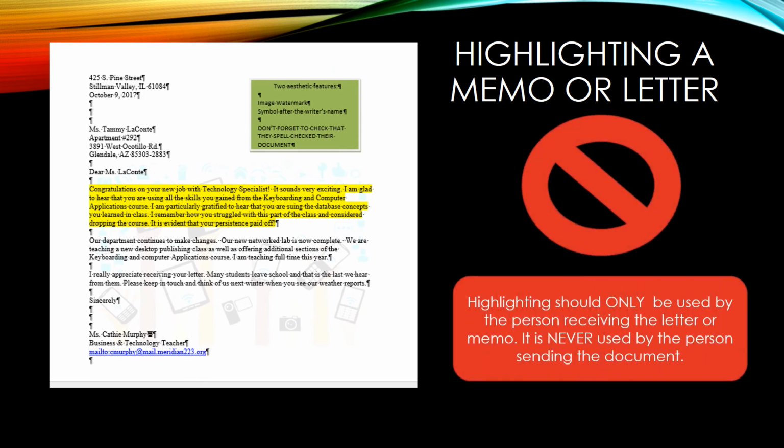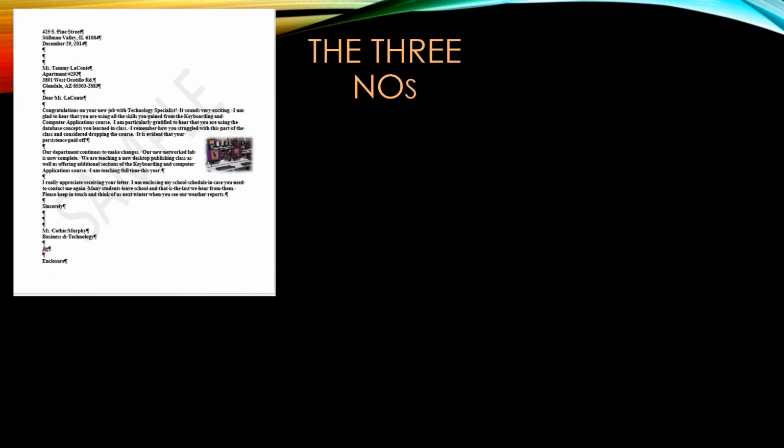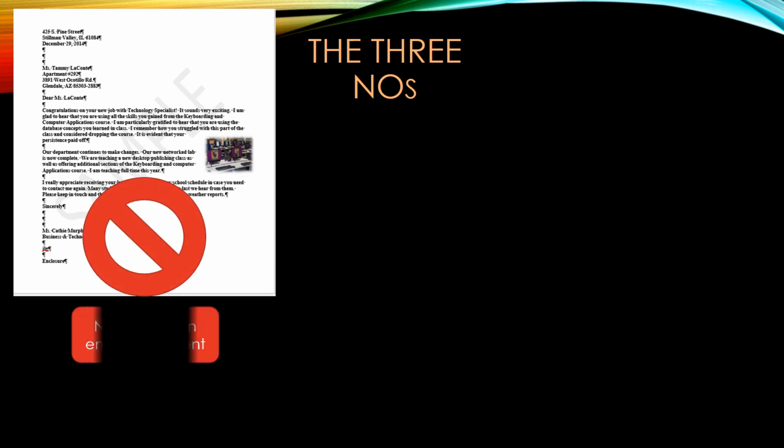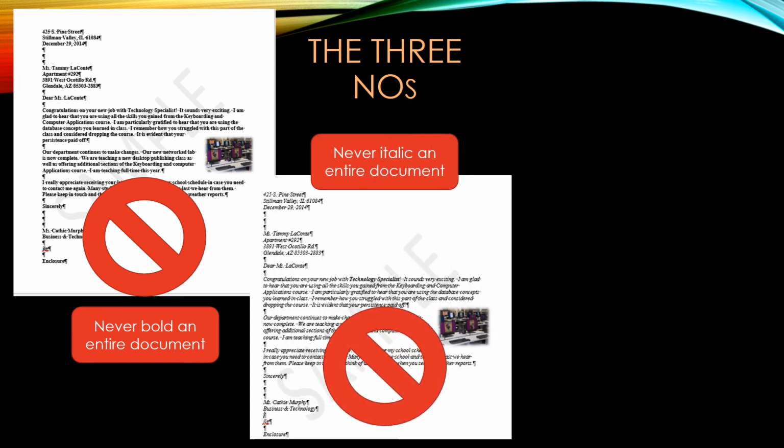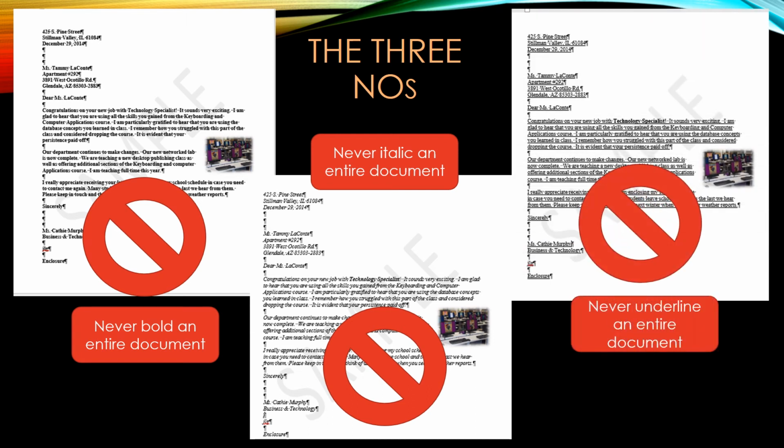Highlighting a memo or a letter. That is never. Highlighting should only be used by the person receiving the letter or the memo. It is never used by the person sending the document. The 3 no's. Never bold an entire document. Never italic an entire document. And never underline an entire document.